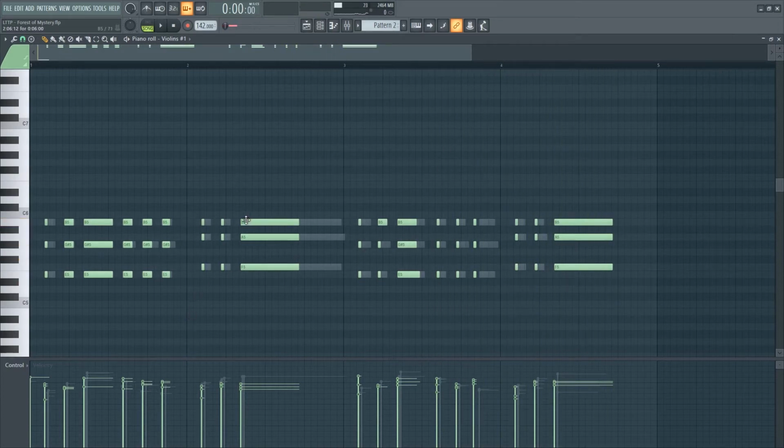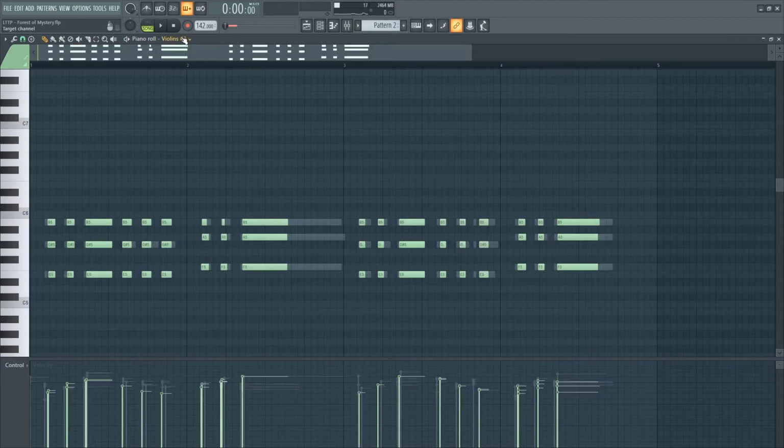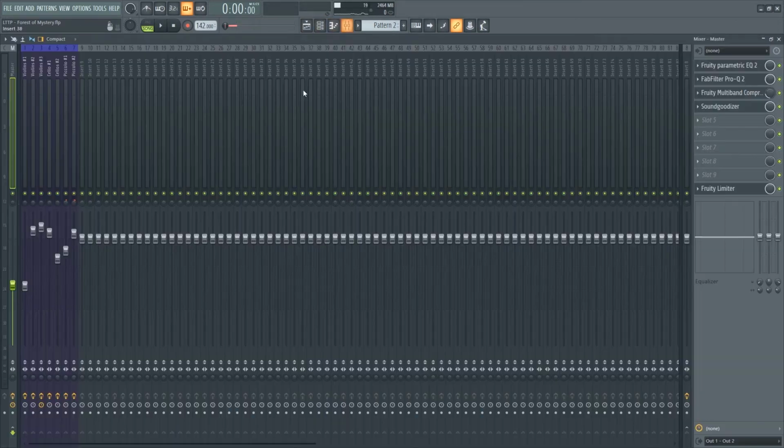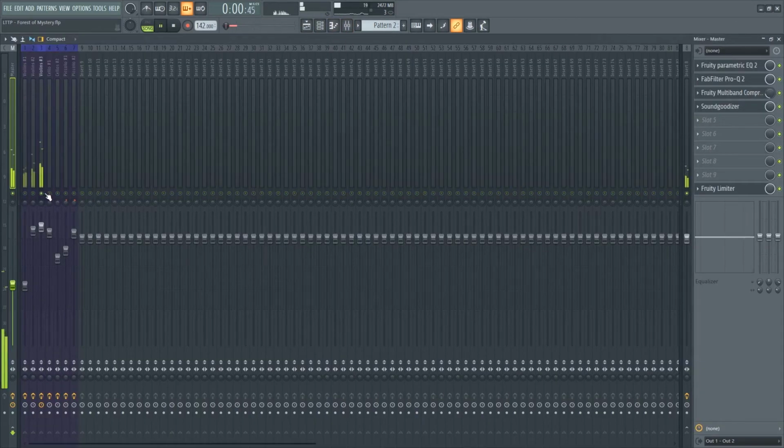Koji Kondo used a different way of programming the strings than what would be normal. These strings here have an almost unnatural attack to them, especially when you get to the 3rd string. This way of articulation is what sets him apart from other composers, in that he first designs the sound he wants before finalizing the music.